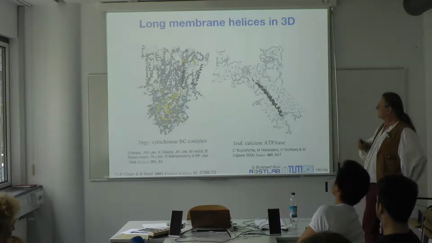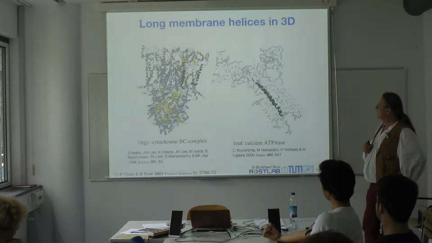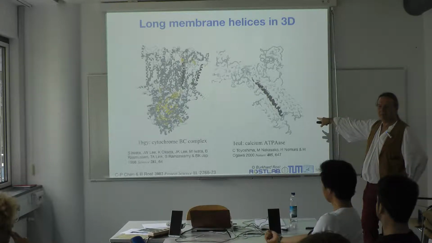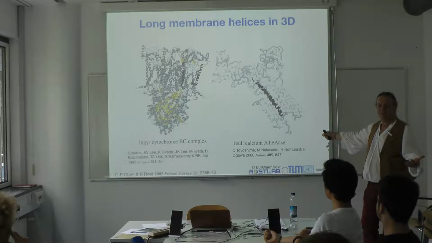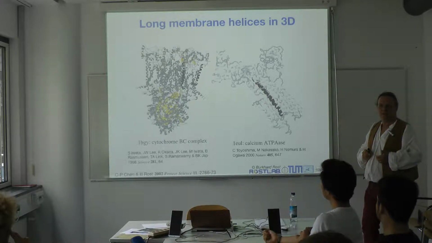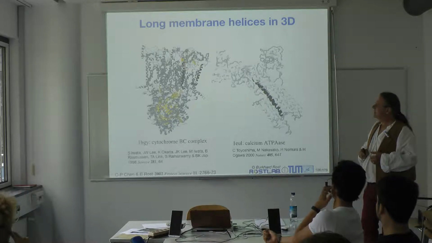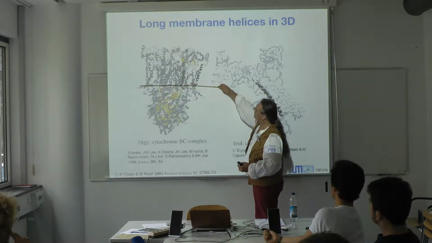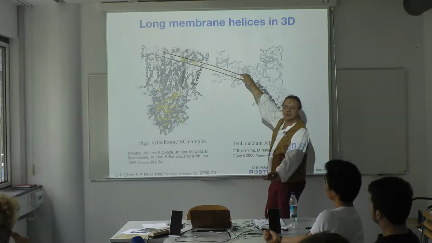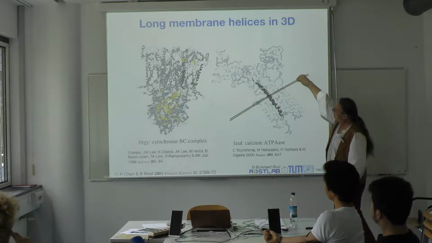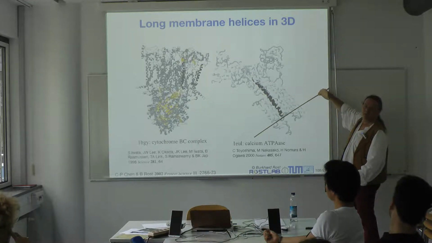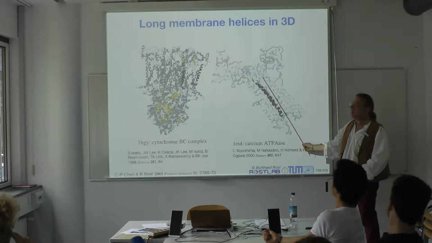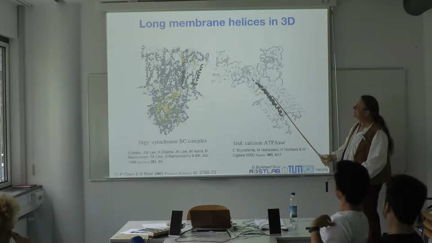So how could we imagine that we have a very, very long membrane helix? And here's an example like that. In this example, do you see the membrane? I mean, it's not drawn there, but do you imagine that you see it? Have you seen enough of these pictures to jump up and say, okay, my lipid bilayer is somewhere here and here, and in between is the lipid bilayer. Equally here, we somehow see it here and here. And the helix under investigation is this one here. It's way, way longer than it needs to be to span the membrane.